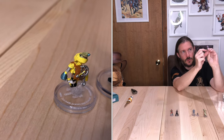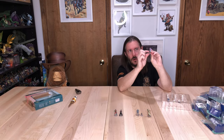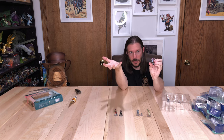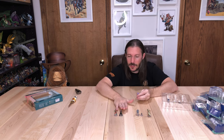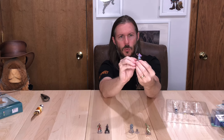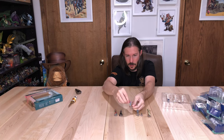I like the way they've done the boots into this leg, like a knife or a dagger stuck there holding on the leg, which is a really good look. Very cool. I like the psychic purple energy coming out of the hands. It's a good looking model. In comparison, it's kind of your classic person posing, but they've done it really, really well. It's got a really classy look, very elegant. This is probably the most elegant piece in the set. Really well done there on the Imogen.